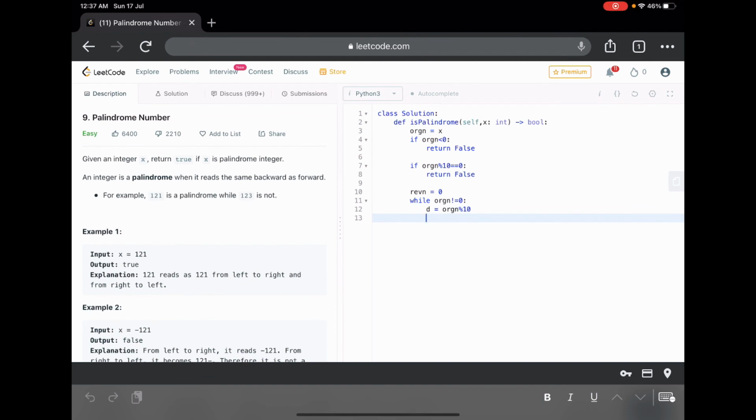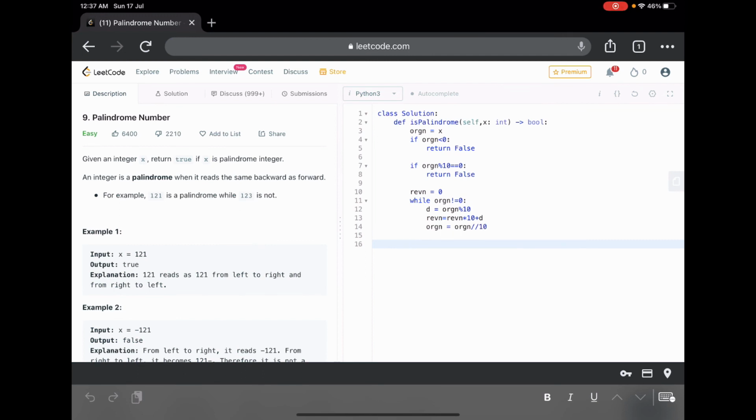The next thing we do is add this digit to the back of rev, right? And finally, we remove this digit from orgn, right? And this keeps running, and finally we have the reversed number in revn.